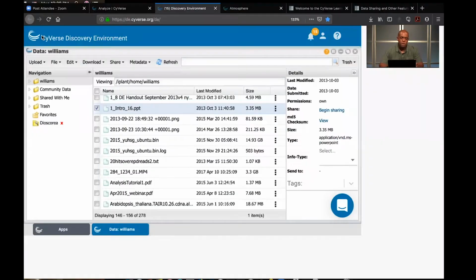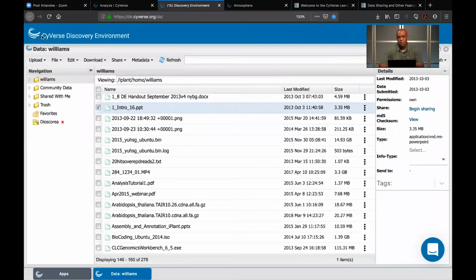However, what if I want to share really large data sets and I want to do so quickly? So this next method will work for not just individual files, but for entire collections of files. The caveat is that this method works only with other CyVerse users. So if you want to share a large data set with someone else, the recommendation is for them to also have a CyVerse account so that this will work.